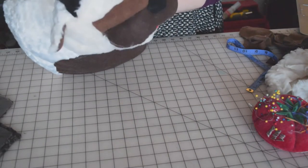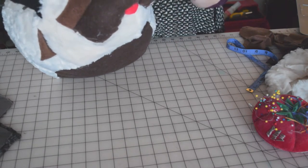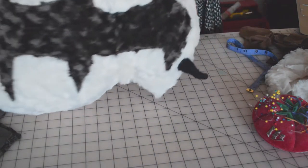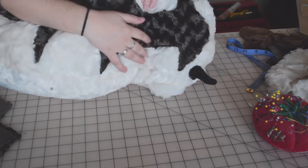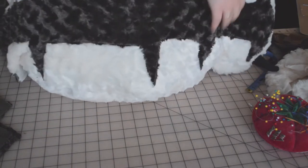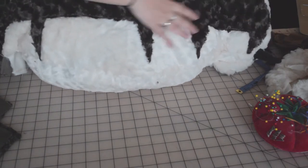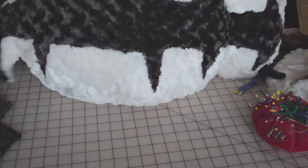I've got the head pretty much finished, minus the extra details and clipping of threads. It is almost ready to be attached. You can see where I'm going to attach it, which lines up pretty darn well, which is sweet. I've got the arrow going on the body here, or well, I guess the top is the arrow, and then just the rest of the markings on here, which looks pretty good.